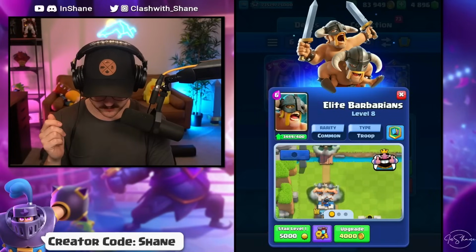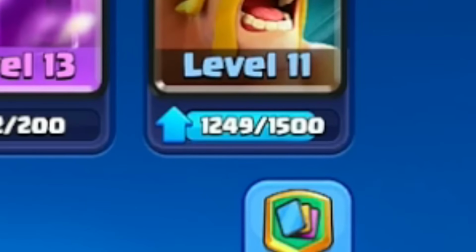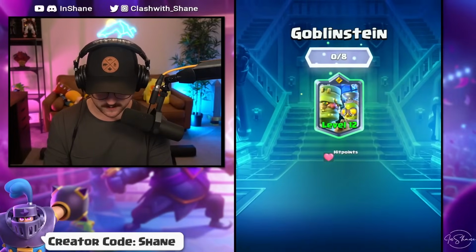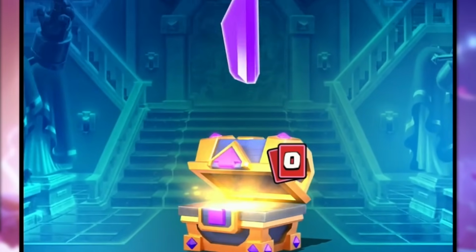Let's start doing some upgrades over here. 4,000 gold for the Elite Barbarians. Go to level 9. Elite Barbarians going to level 10. Can we get it to level 11? Let's go. Oh, we're so close for one more upgrade. Let's get that Goblinstein upgraded level 12. And we managed to level up. What does this chest give us? Anything good? Oh, just an evolution shard.